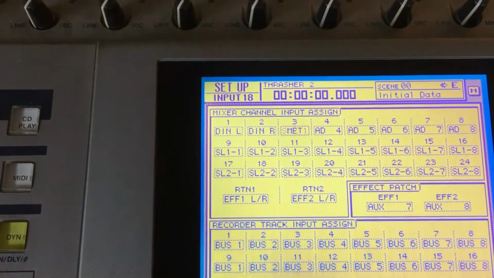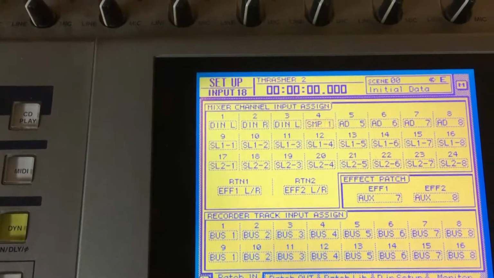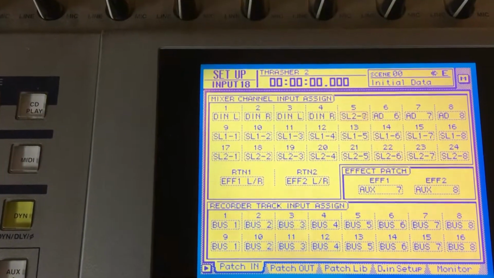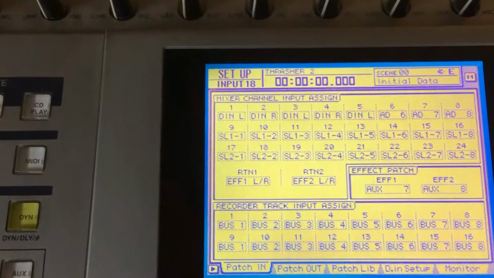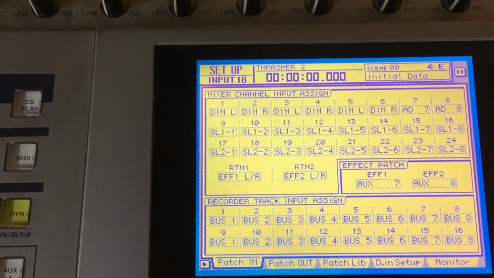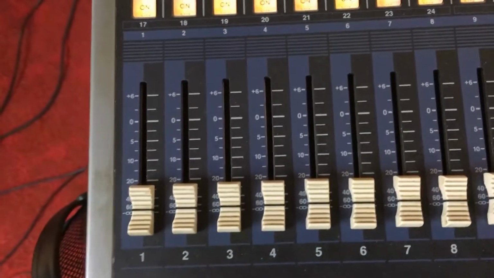And so forth. Just like that. And now we are going to make sure we're on the input section 1 through 16, and we're going to stereo link up 1 through 6.